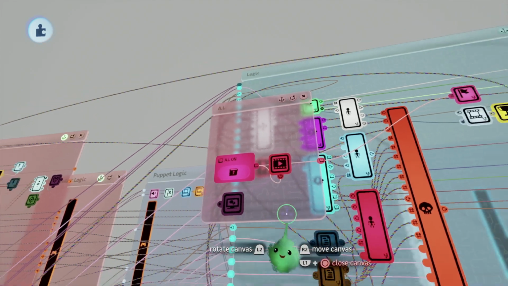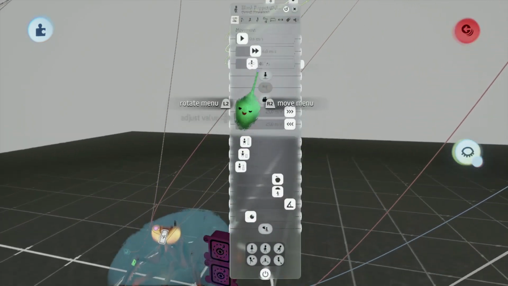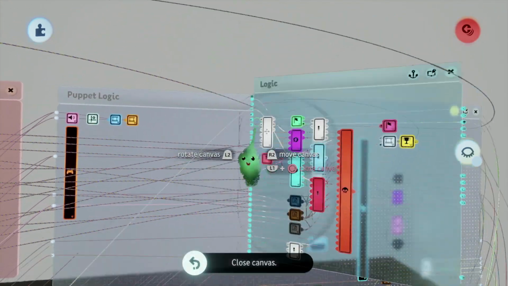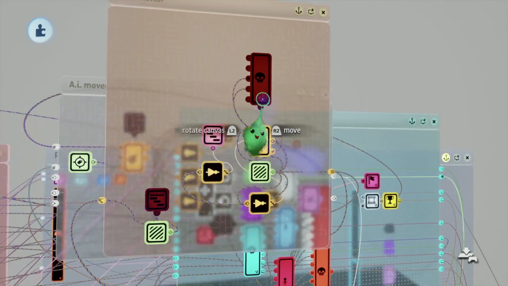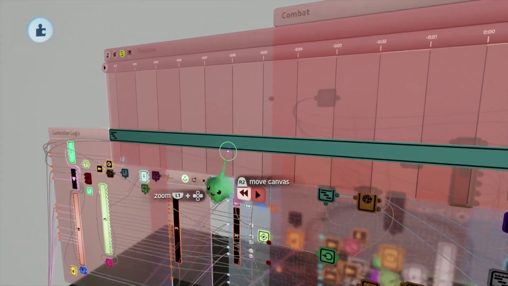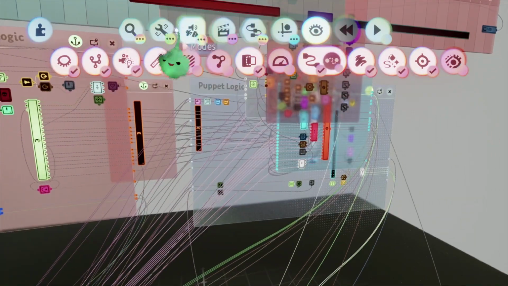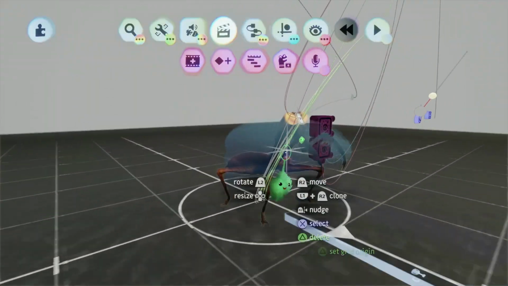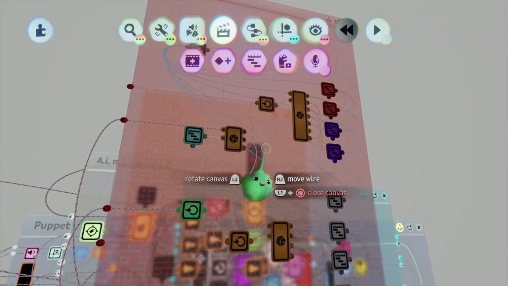This turns on the AI, which basically just changes the label. As you can see here, it's labeled foe. It does a lot of other things, but those aren't really important to this. The main thing that's important is in here: the AI behaviors. These are what they look like, and they are created using this thing here, record possession, which when triggered allows you to possess the puppet and record an action with it.